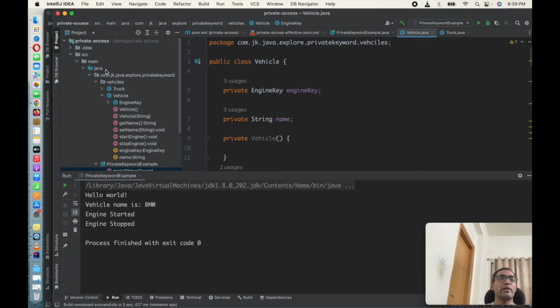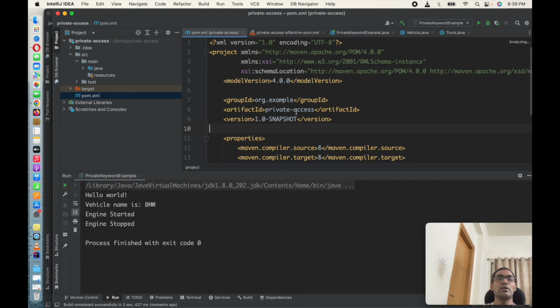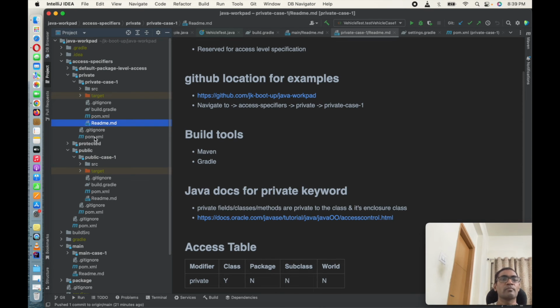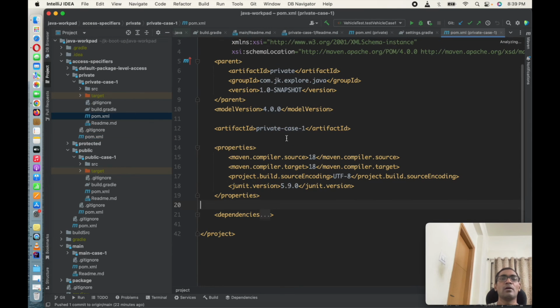If you want to add test cases further in Java with JUnit 5 as well, you can do that by accessing this API as well. Private case one. So let me add this.